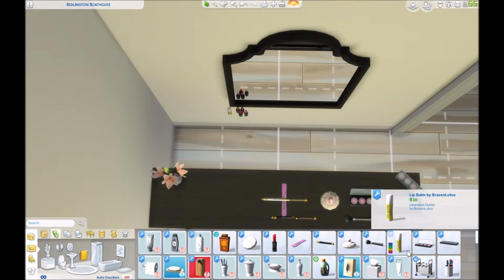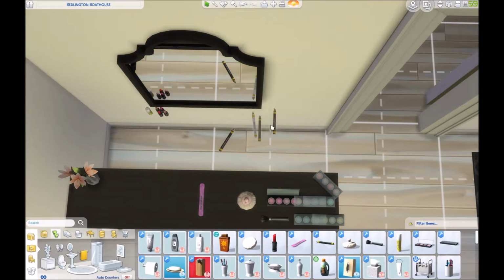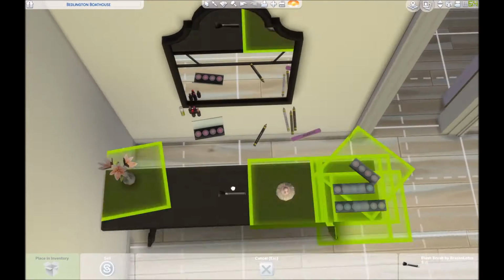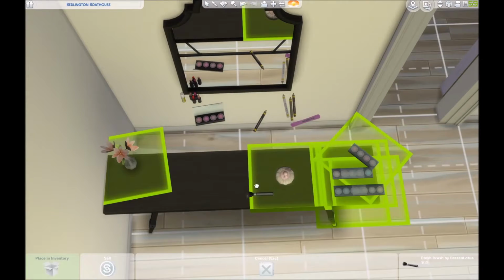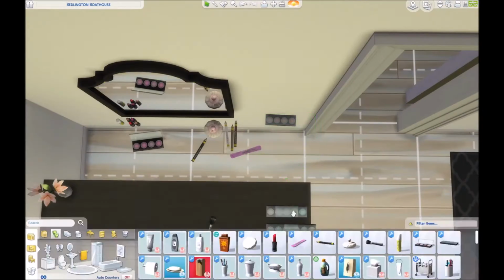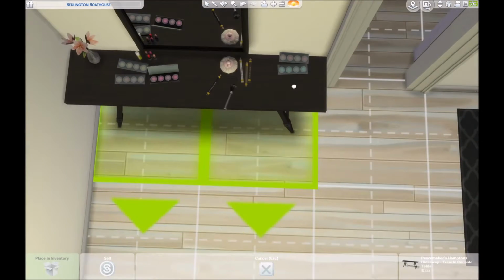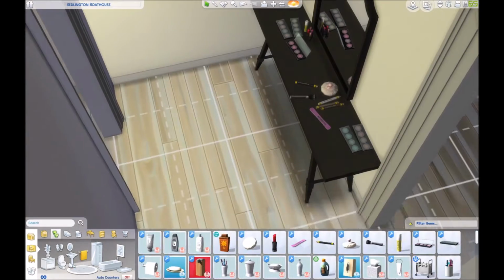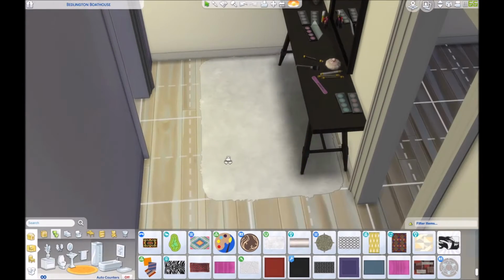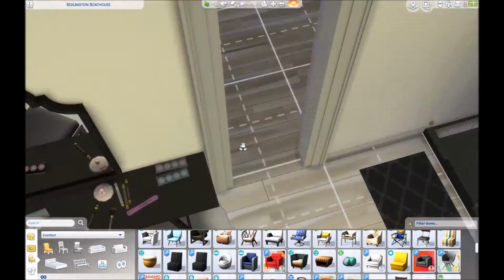The separated makeup there is from Brazen Lotus. She likes to take a lot of clustered items together, like the makeup boxes, and just break them apart. They're like liberated makeup, I think is what it's called, something like that. I just love that not only did she liberate these makeup pieces, but she gave you different color choices. And it's resources that are already in the game, so it made it really simple.